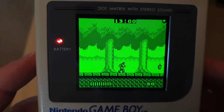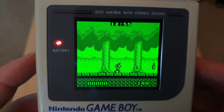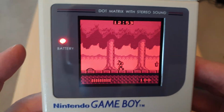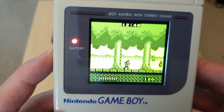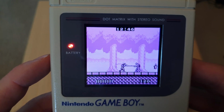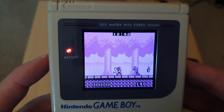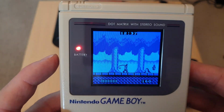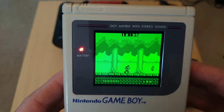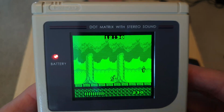And of course, if I click in this little wheel here, which would normally be the contrast adjustment, let me just kill this enemy first. If I click this in, look, it changes colour. It changes the colour palette that you can use. So if I cycle through a few more, I like that because that looks a bit like the Bivert and backlight mod that people do to original DMG screens. And we can just cycle through. And there you go. That looks more like the traditional Game Boy palette. That looks really cool. But just look at the quality of it.